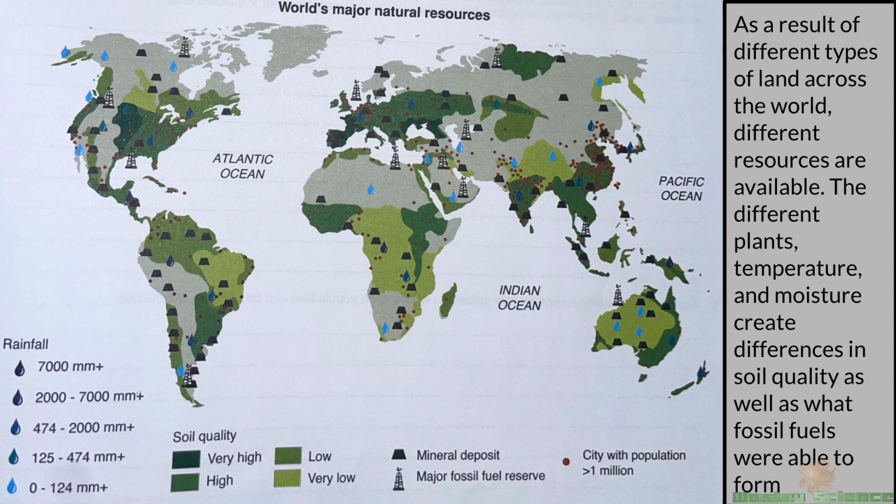And what we can see on this, and we talked about soil in the previous video, is that the soil quality around many areas of the world right now is not great, not in great shape. The different plants, temperature, and moisture will create that different soil quality, but it's up to us to keep that soil alive.